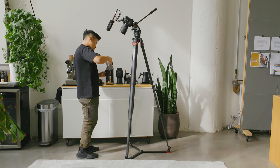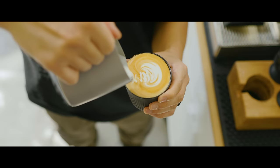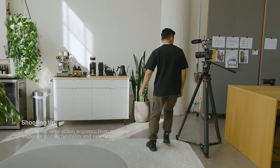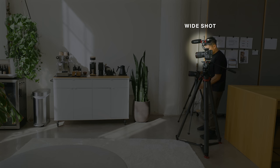With that in mind, we can take something ordinary like making coffee and turn it into something interesting. To capture this sequence, I tend to shoot the same action several times from different perspectives to make sure I have good coverage to play with in the edit. First, I set up my establishing wide shot, which helps to orient the viewer of the context.